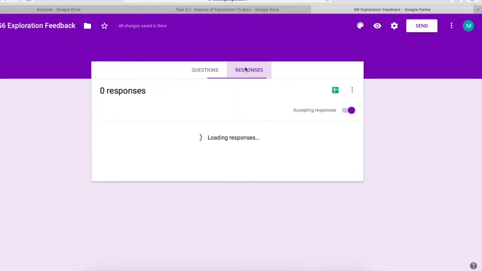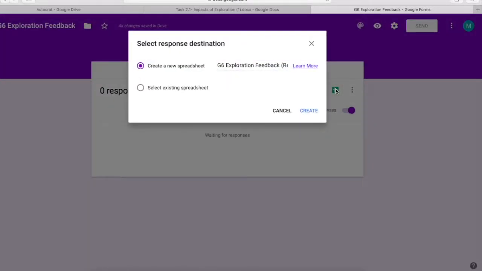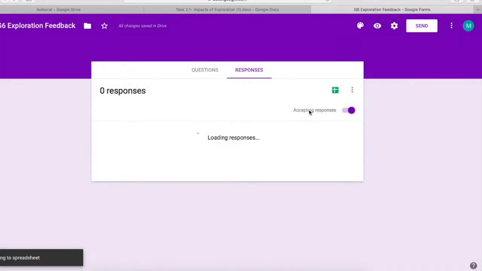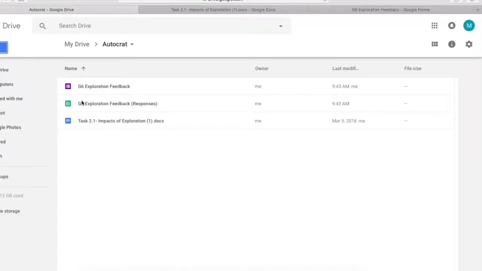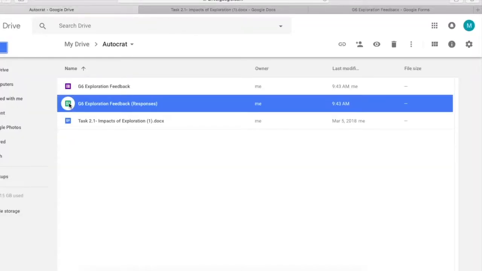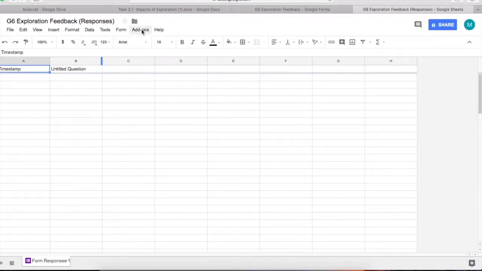I'll go to Responses. This is where all the information from your various forms will find itself, but it's all stored on a spreadsheet which you have to create yourself. You don't have to do anything other than click create, and that will automatically be created in the location where you opened up this first Google Form. So there's the Google Form and there is the sheet. Right, so you need to double click on the sheet. Google Sheets is just the Google version of Excel, in case you're curious.